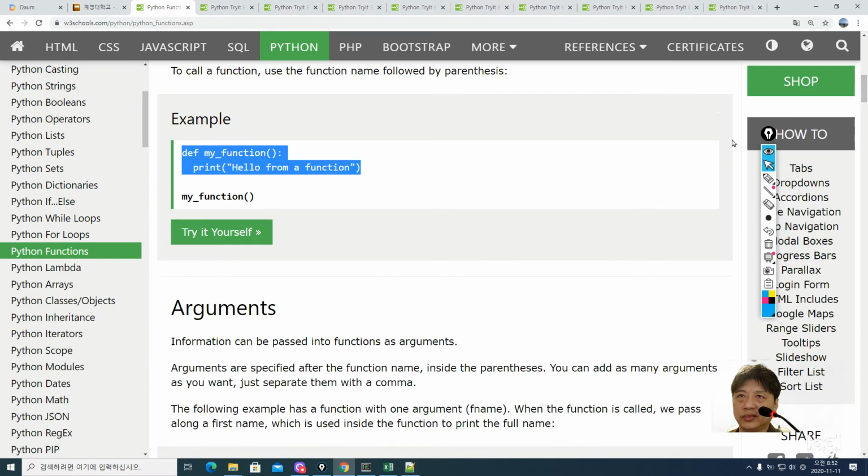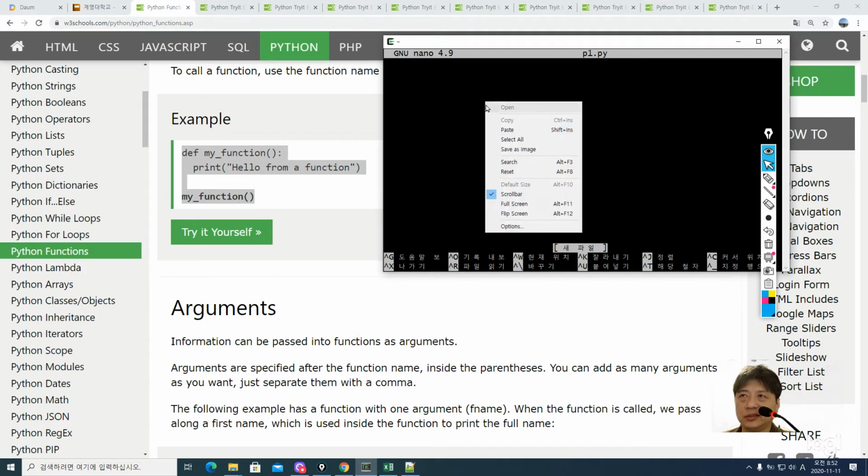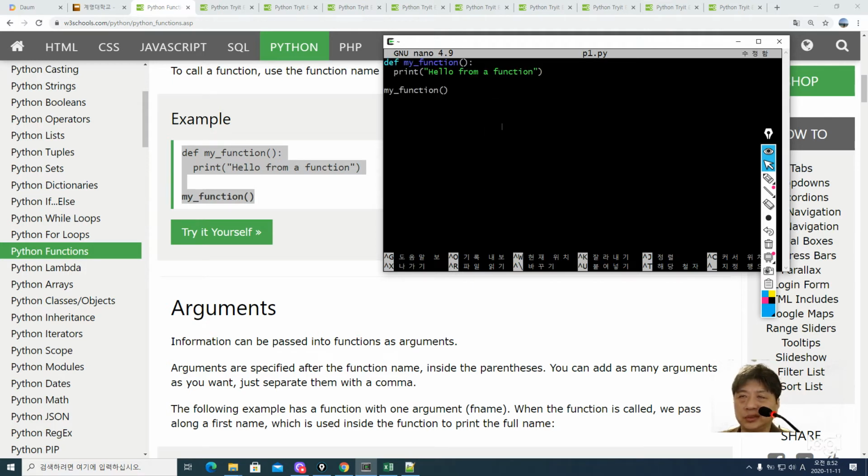To run this, like I said, you can type it in or you can run it as a script. Let's actually do it. Using nano, maybe p1.py, p1 is whatever, and then you put it in.